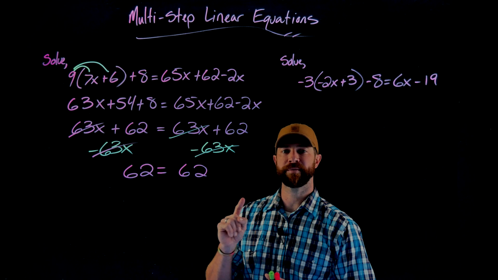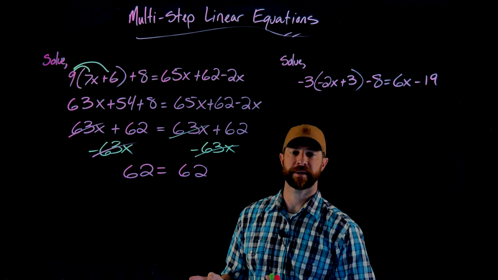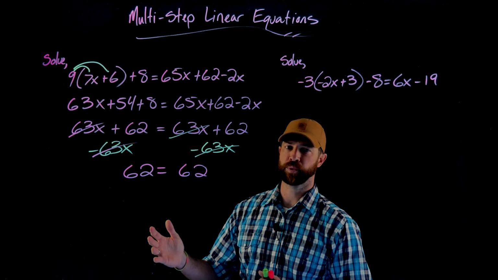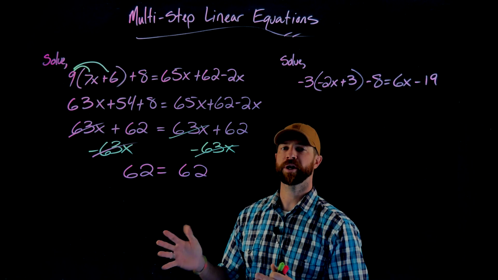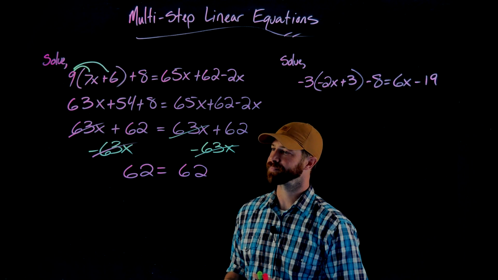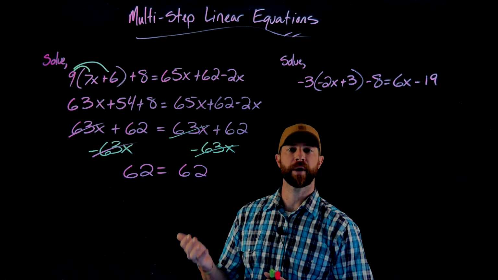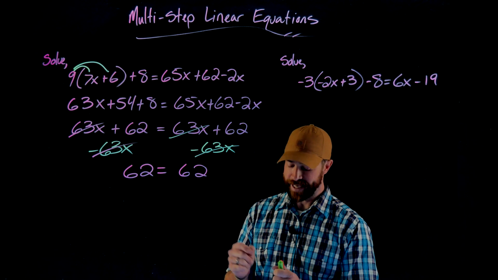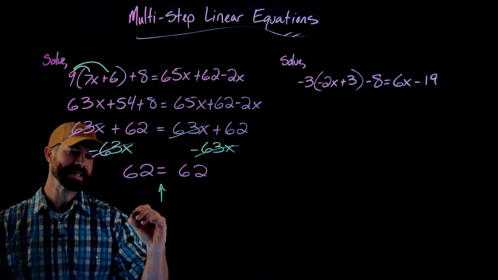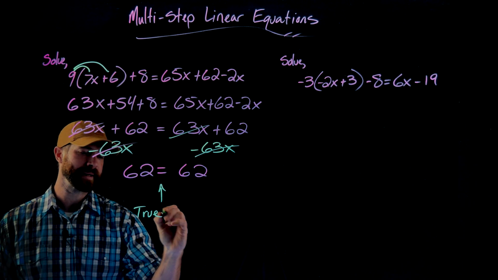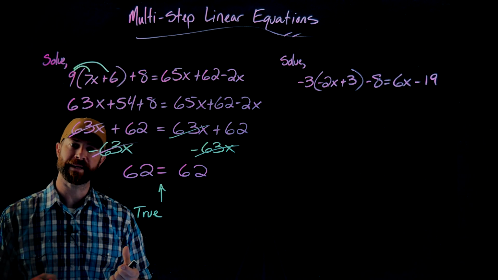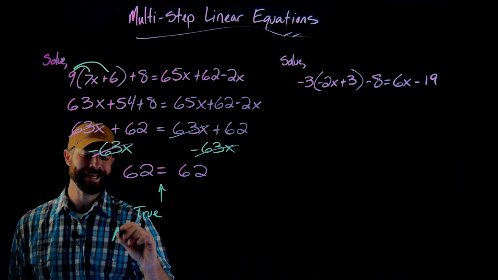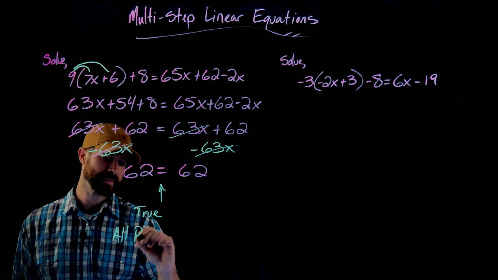In this case, we have one of two answers in front of us. Either this is an equation where any value for x will work, which is pretty incredible. We call those identities. Or we have an equation called a contradiction that has no solutions. In this case right here, since this is a true statement after our variable has been eliminated, this means all real numbers are the solutions. Any value works.